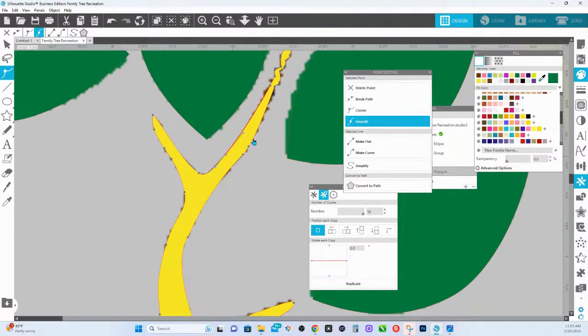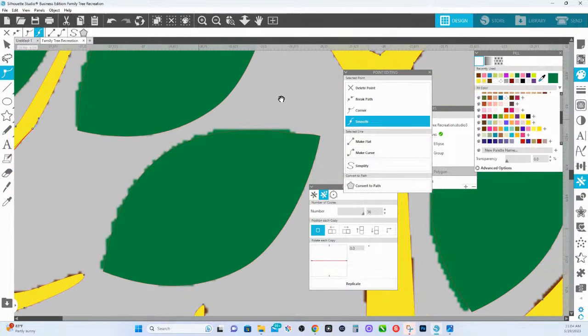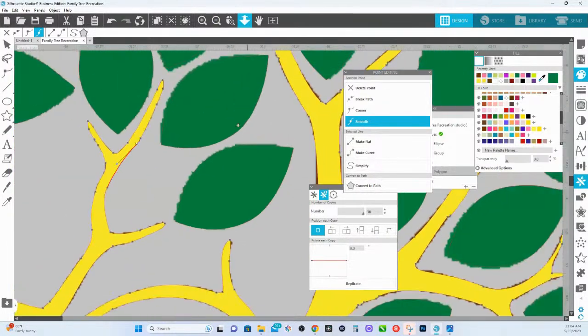I typically don't save as a PNG or a JPEG from Silhouette Studio. I will save it as a PDF file, take that over to Illustrator, or even Photoshop. You can open PDFs over there, and I will save it as a PNG from those softwares. I don't really care for how Silhouette Studio saves JPEGs and PNGs. If it's just for thumbnails and mockups, I do it from Silhouette Studio, but not for any of my major files, the ones I really use or sell.